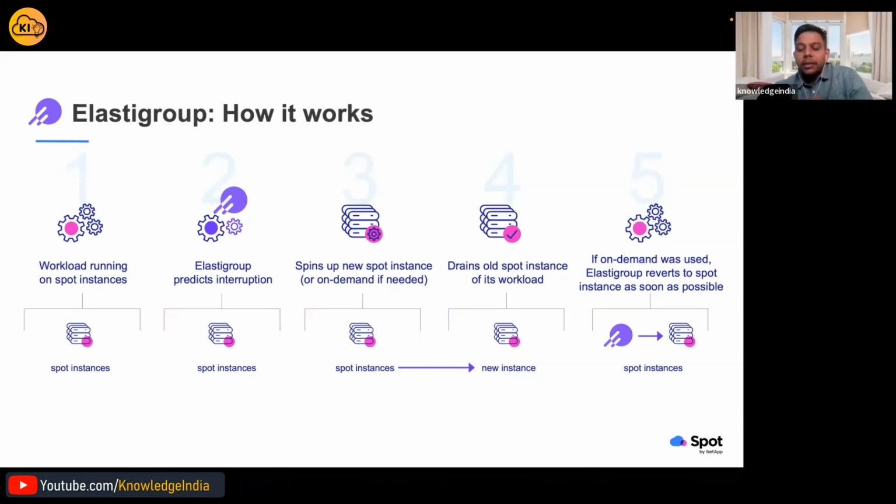Yeah, I think point number 5 which you are showing right now is very unique, and I think takes it to the next level. Of course, the first thing is that in the worst case scenario where you are not able to get Spot, we are able to go to on demand, and that too automatically. And it doesn't end there. Elastigroup keeps checking, and as soon as it finds that we are going to get a Spot instance, it comes back to Spot again and starts saving money for you once again. Right, yes, exactly.